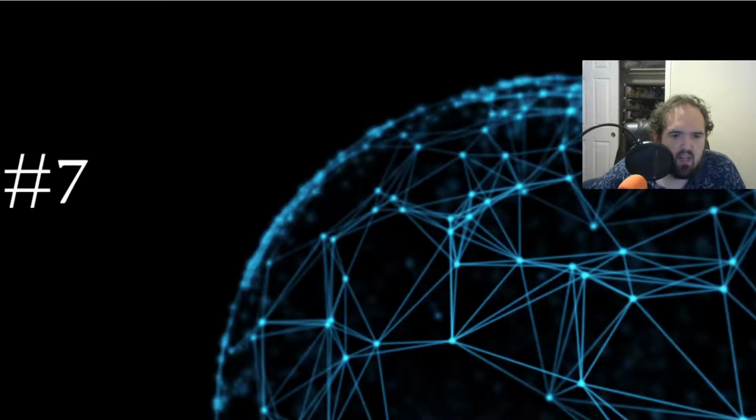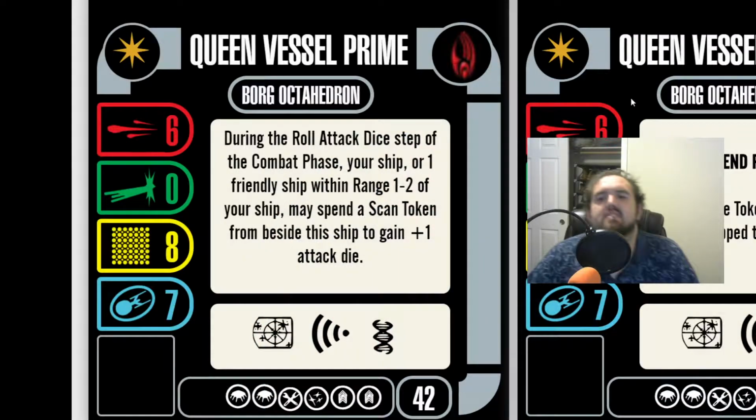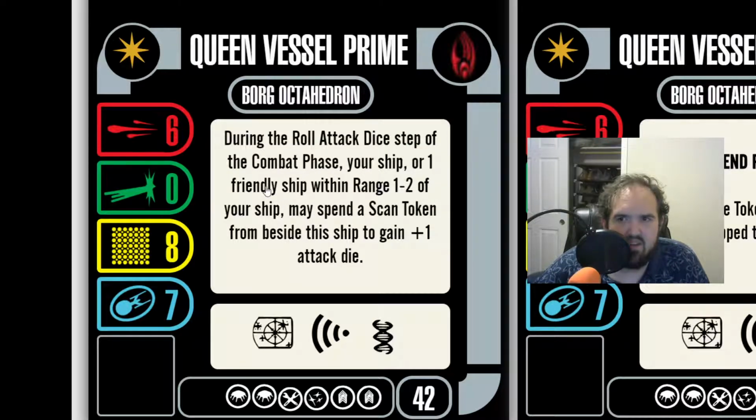Okay, number 7. Number 7 is the first iteration of this named ship, and that's because it's a queen vessel. Sorry, I am checking my notes to make sure I give you the correct named ship at the correct time. So, it's this Queen Vessel Prime. During the combat phase, your ship or a friendly ship can spend a scan token from beside this ship to get an extra attack die. This is one of the early support ships that then boosted attack, and it's a nice ability for an extra scan, or rather, it's an extra way that scan gets used, and that's different.